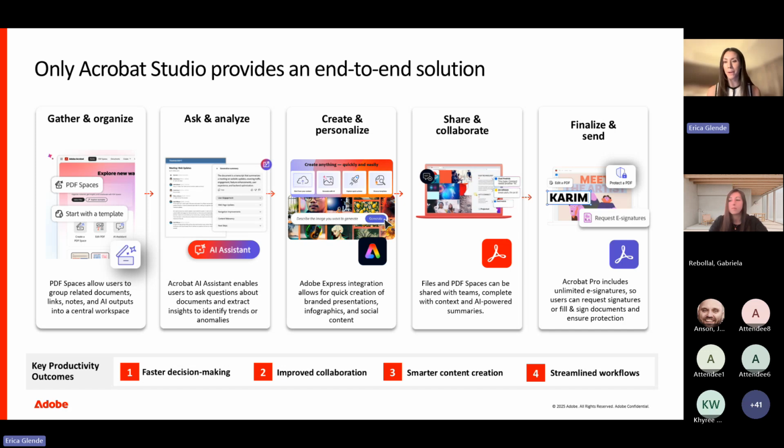We'll show you a little about what that looks like. And AI Assistant is still available within Acrobat today. Depending on what view you're in, you'll still have AI Assistant, and that will allow you to ask your document questions and get attributions to where the information is pulling from.